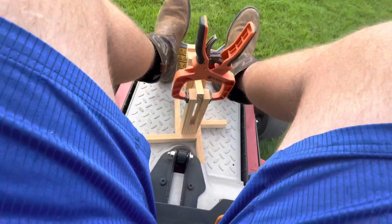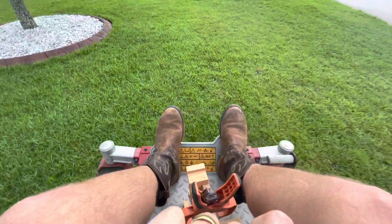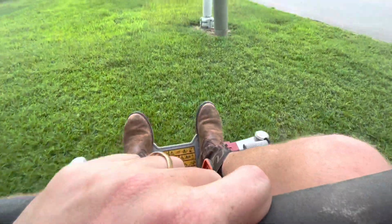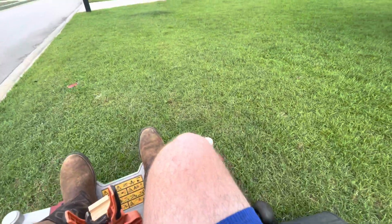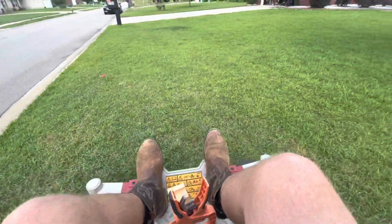That's my camera equipment right there. You like it? They are. It's mostly centipede. Should look nice.